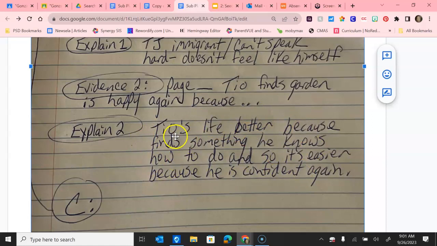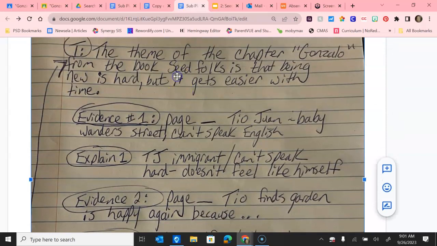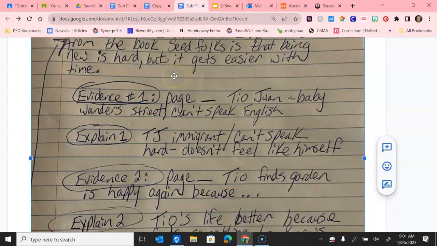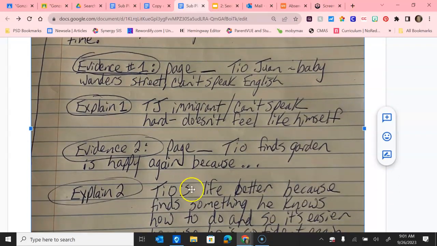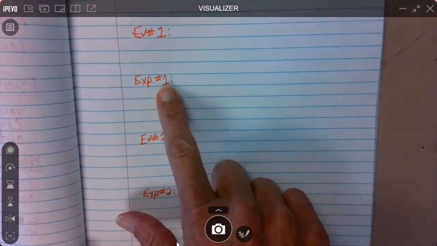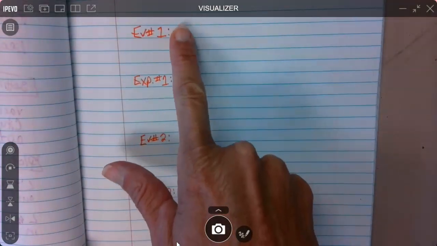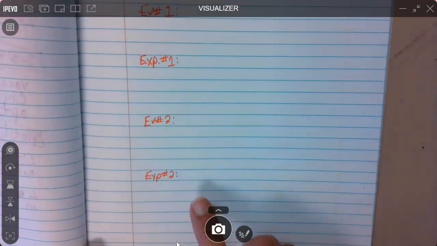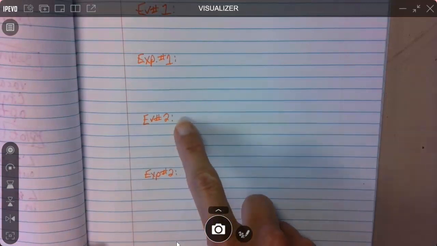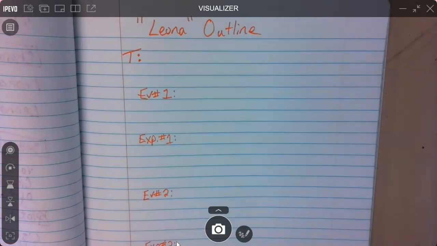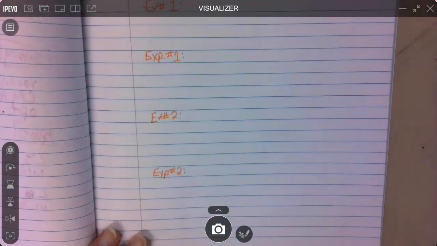But again, you're just explaining how evidence 2 relates to this theme, explaining how evidence 1 relates to this theme. You're going to do the same thing for Leona. So in your notebooks, you're going to do your explanations now. Explain how evidence 1 connects to the theme you put here, and then explain here how evidence 2 connects to the theme. So go ahead and pause the video and do your explanations.